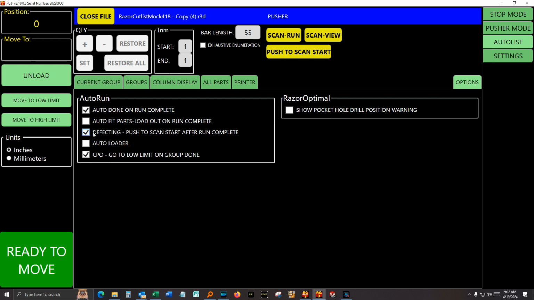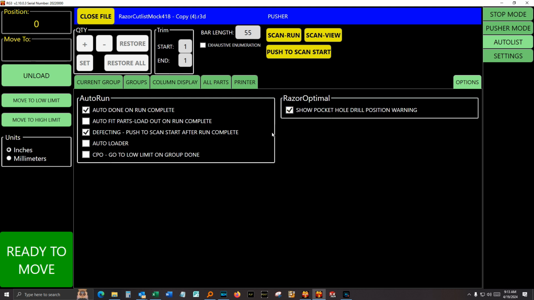This one you generally want checked. That means that when it finishes the run, it automatically moves to the scan start position, so you can load a part and scan it. This doesn't apply to an Optimal, and this doesn't really either. This is important.